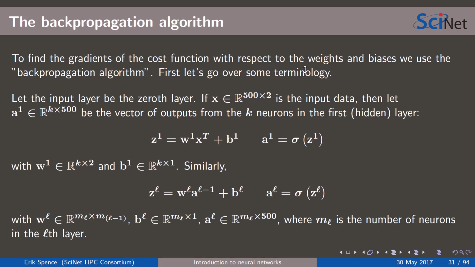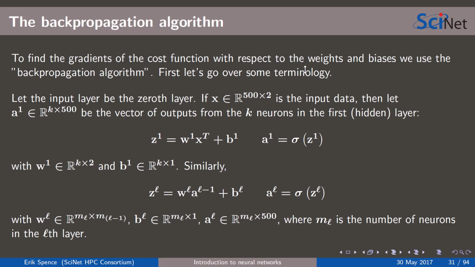W1, as I said, is K by 2. K is the number of neurons in that hidden layer, the first layer. It's arbitrary. The only things that are fixed are the inputs and the outputs. The output has to have a certain form because it's supervised learning. In this case, for the first example we did, the outputs are either 0 or 1, and the input has to be 2D, x1 and x2. That's the only constraints we have.